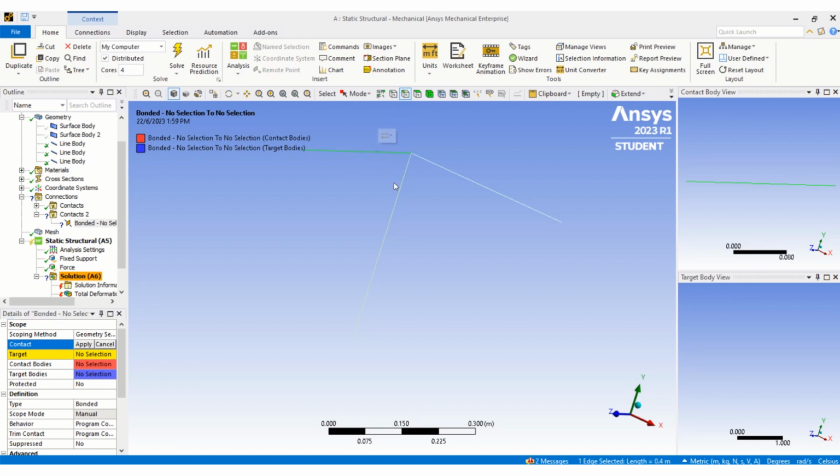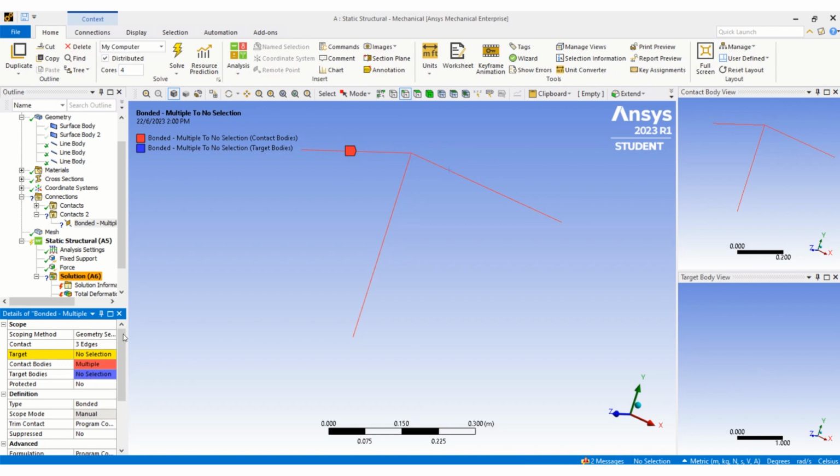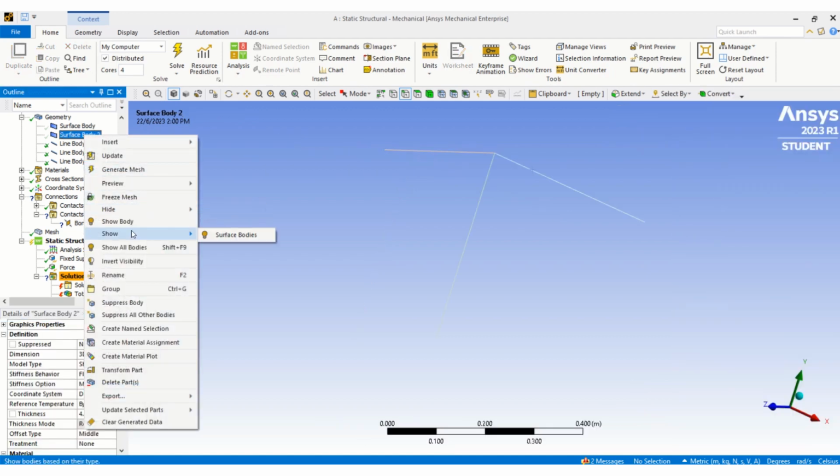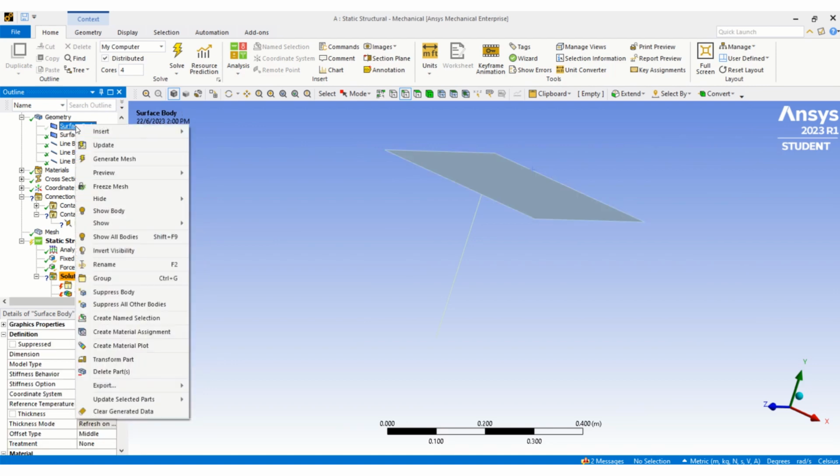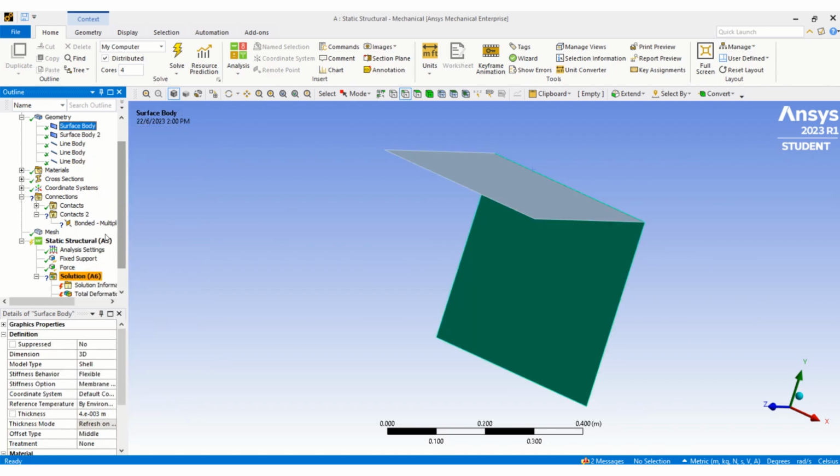Control 1, 2, and 3. We declare this as the contact. Apply. While for the contact body, this time we have to show all these things, show bodies, and also for this one, show bodies.